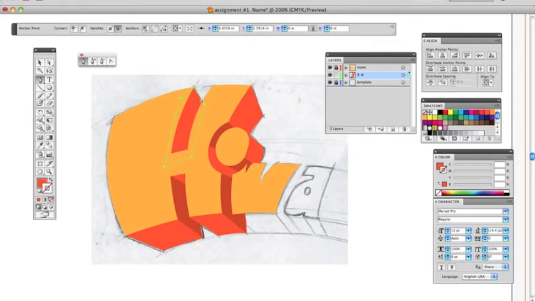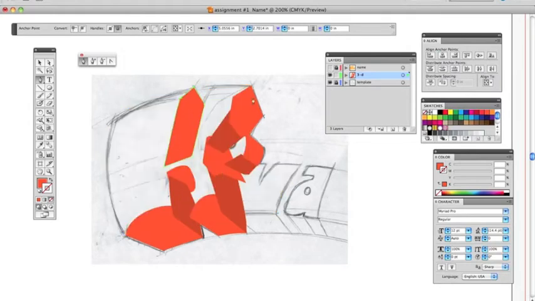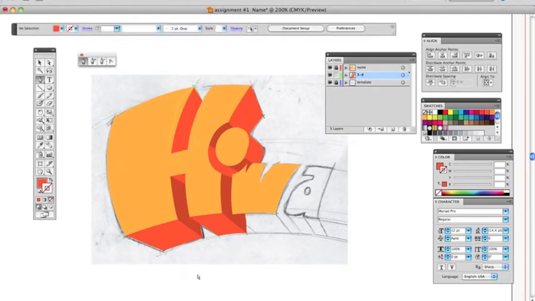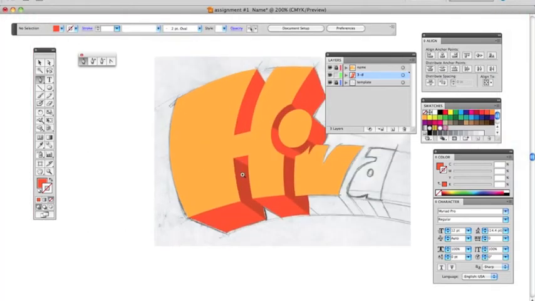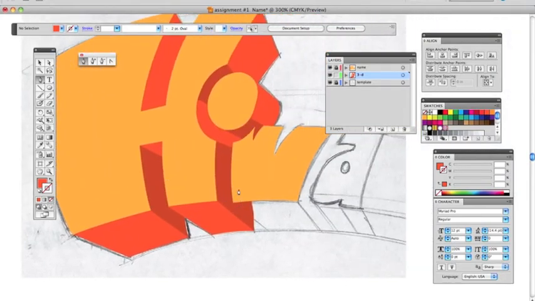The only place I had to be worried about was right here, because this hides everything else. If I got rid of that, then it's a real mess. But by keeping that on there, it allows me to hide everything else. Okay? So you're going to want to go in and do that.